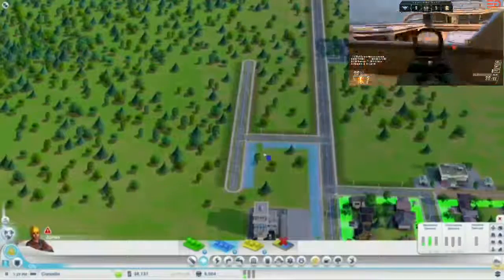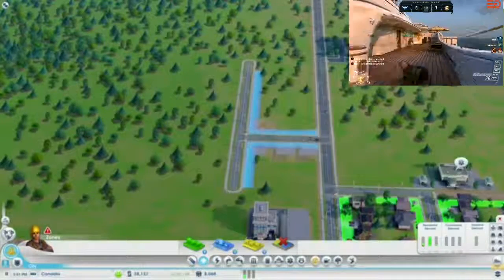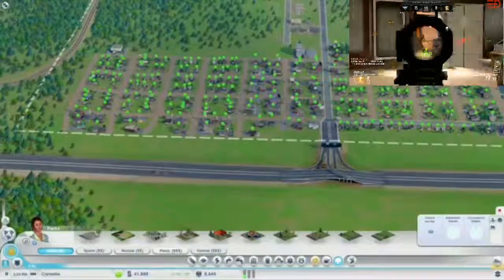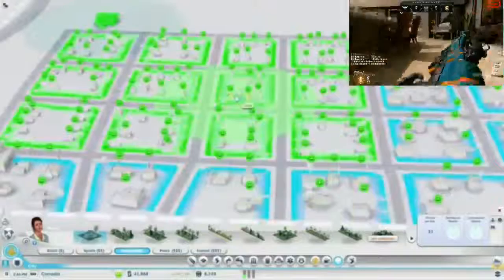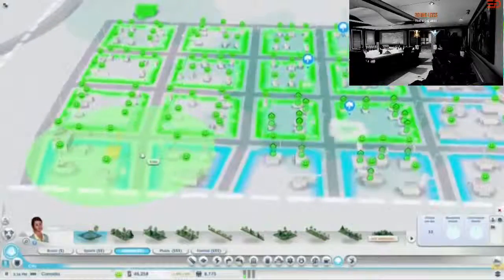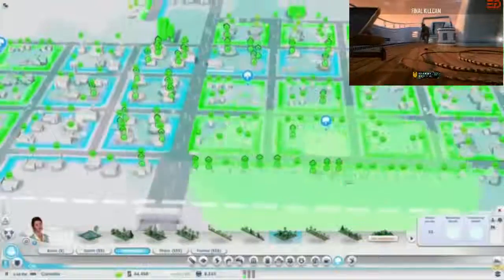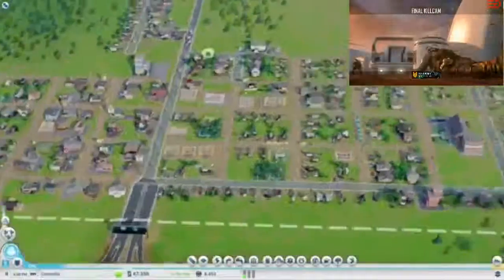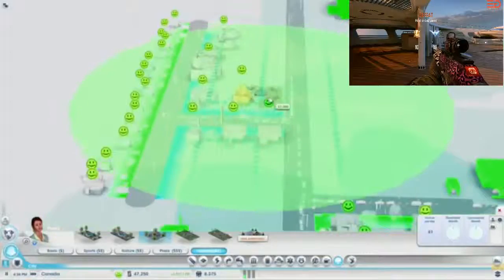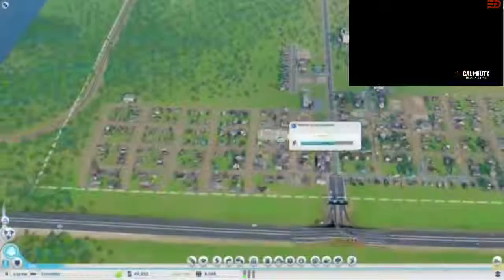This is going to be some more commercial. And now I need some medium wealth. Nature. I think that's a good medium size. Here we go. Need more money.